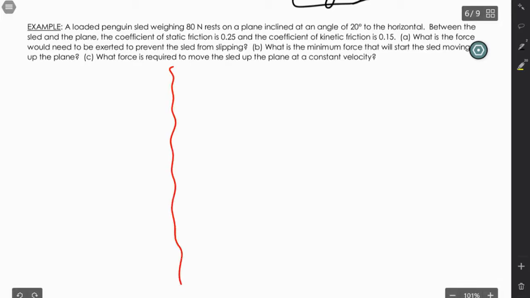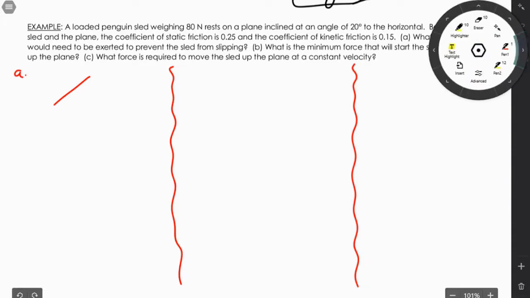Okay, I'm going to split this into thirds, kind of, ish, right? And so I'm going to do part A. Guys, remember, draw, sum, solve. So our physical picture is essentially something on an inclined plane. And so our free body diagram would look like this. So we have the weight of the sled down. We have the normal force perpendicular to the surface. We have this applied force, which is what we're looking for.